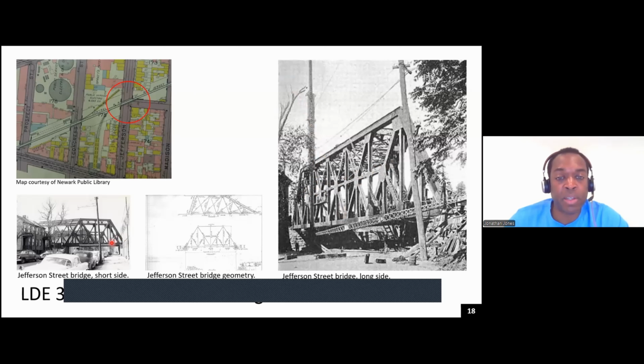From the top, it's a trapezoid shape with a 4-panel truss on one side and a 7-panel truss on the other. So you can see this top view. This is the 4-panel side. This is the 7-panel side. And you can see this very strange geometry, how there's so much skew to it that the portal of the bridge is almost facing what would be the aisle, or almost parallel to the railroad.